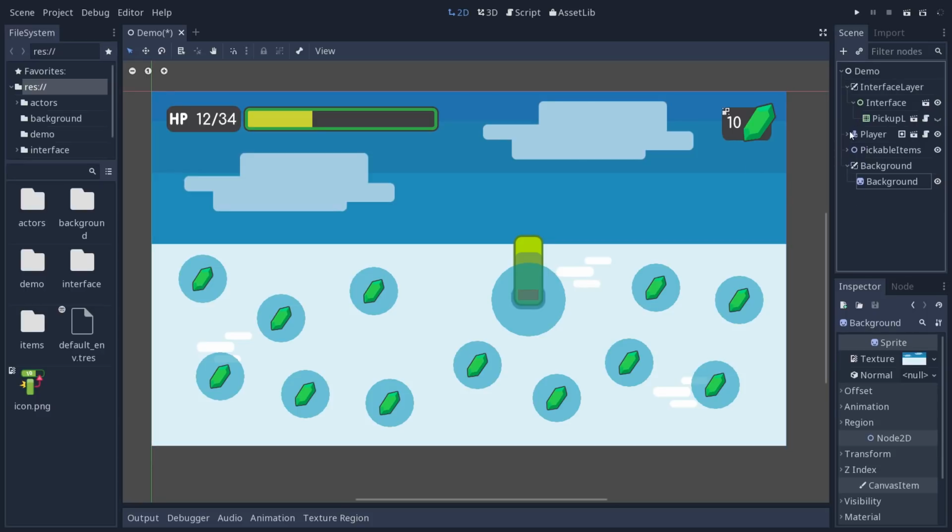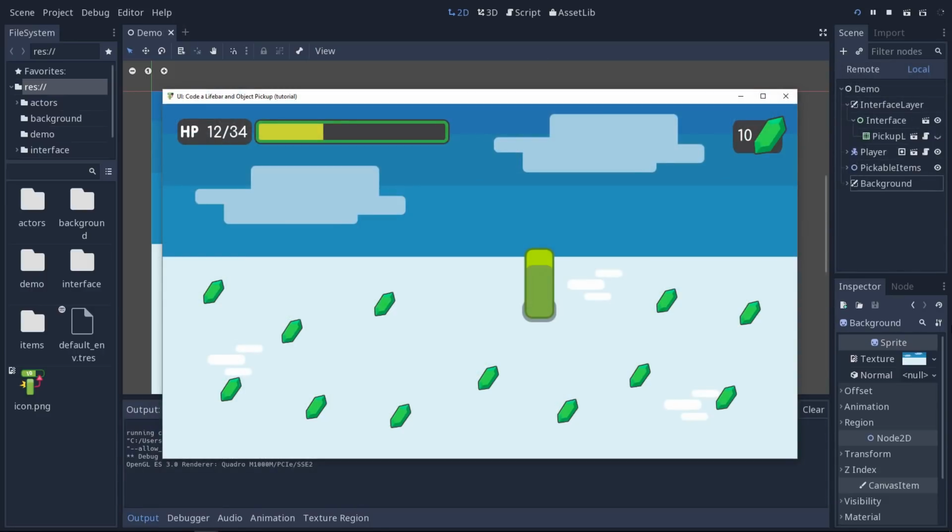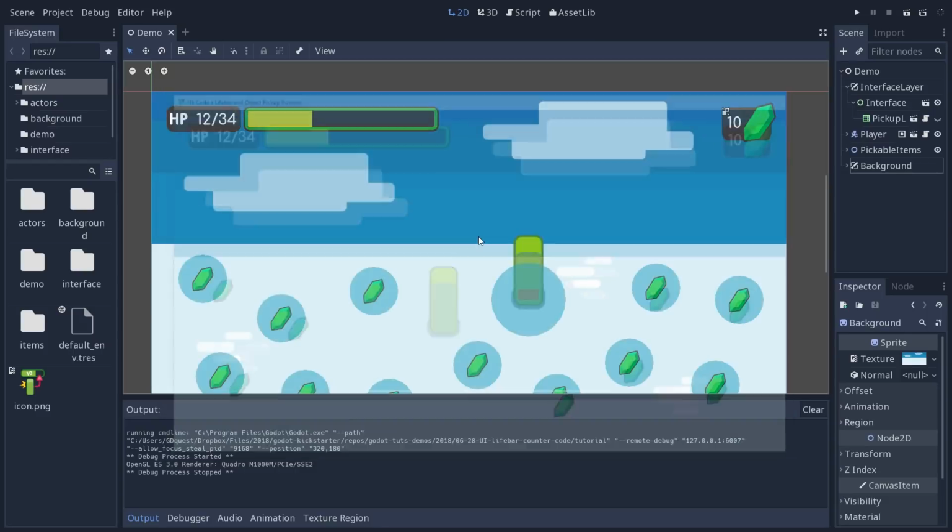Now we have all the objects set up for the character to pick up. And if I play the start demo, you do get this little widget to pick up items, and you can pick them up. But there's no code on the interface. The rupee counter will not update. If I press X to simulate damage on the character, its health changes on the player scene, but the life bar doesn't update. So that's what we're going to work on now.